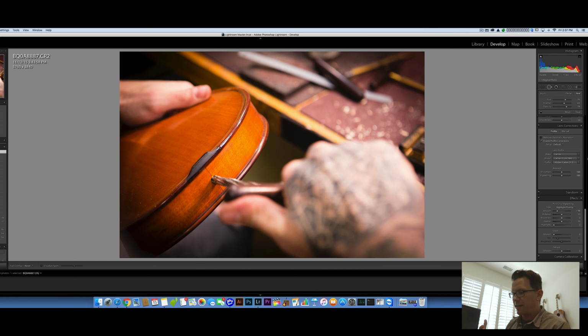So the shortcut key to get into spot removal, if you're in the develop module, is Q. Come down here if you need to. Turn on your visualized spots. Keep in mind that cloning will clone texture and color, where heal will clone just texture. Opacity is the amount that that spot removal effect is applied. Feather is how soft the edge is and how far that softness goes out. And then the size is just the size of the brush, and that's it.